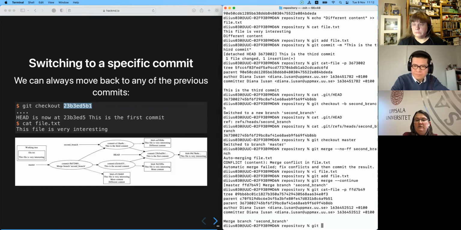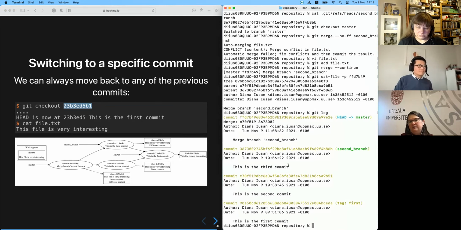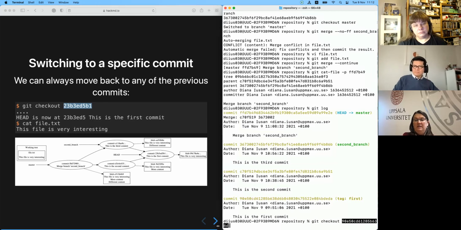And actually I don't remember this by heart, so I will use this git log command again, and you are going to be introduced to it in the following lecture, so you don't need to know it by heart. But let's say I want to revert again to the very first commit that I have done, so I may do so by typing git checkout and the hash of that commit.